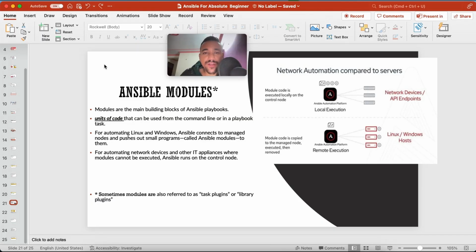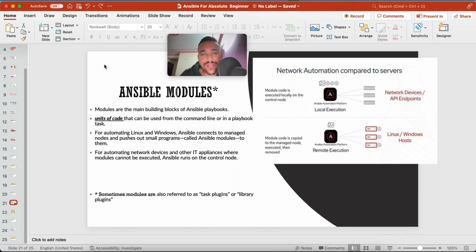Again, if you are trying to run Ansible against certain API endpoints, Ansible will do the same thing. It'll copy those modules to a temporary directory on the local server and then execute the task against the API endpoint. So essentially, everything that Ansible does in its tasks, through playbooks or command line, is managed or done using modules.